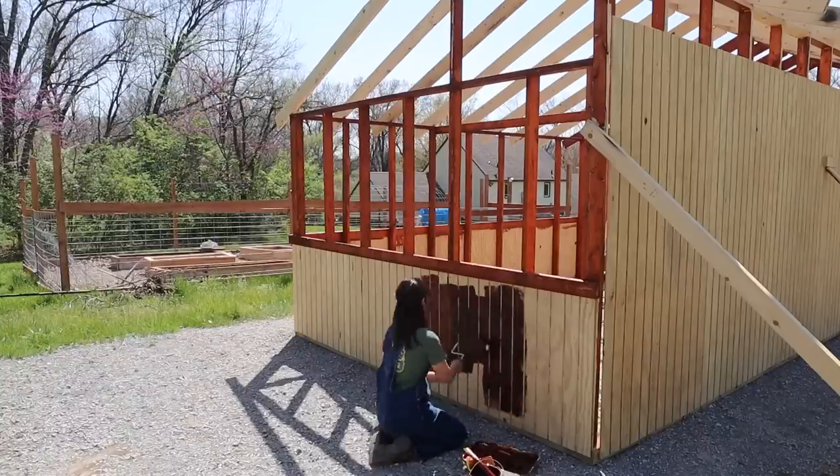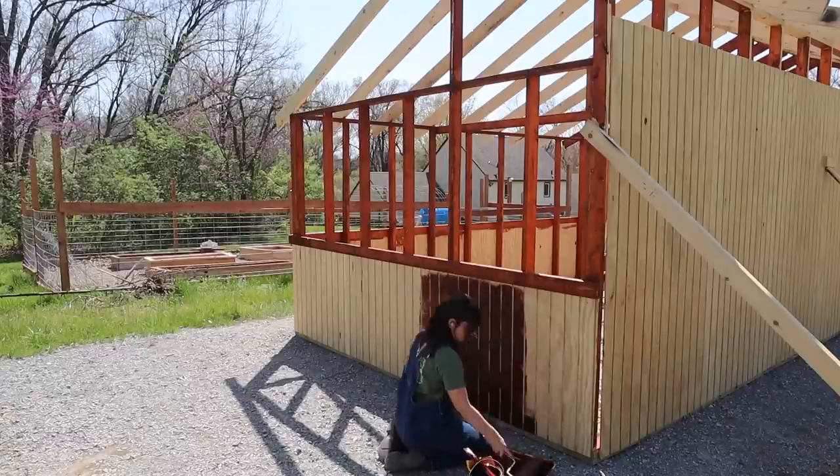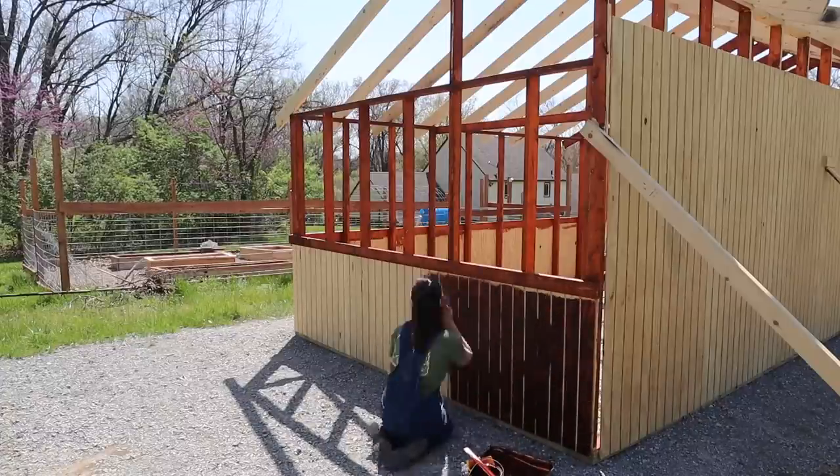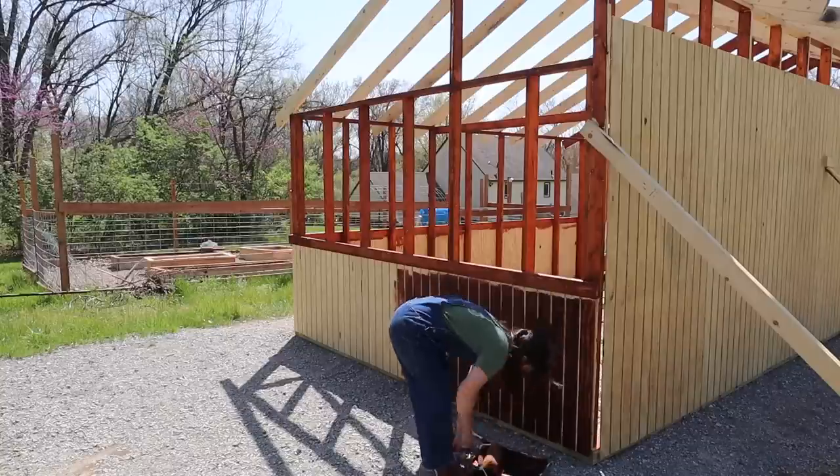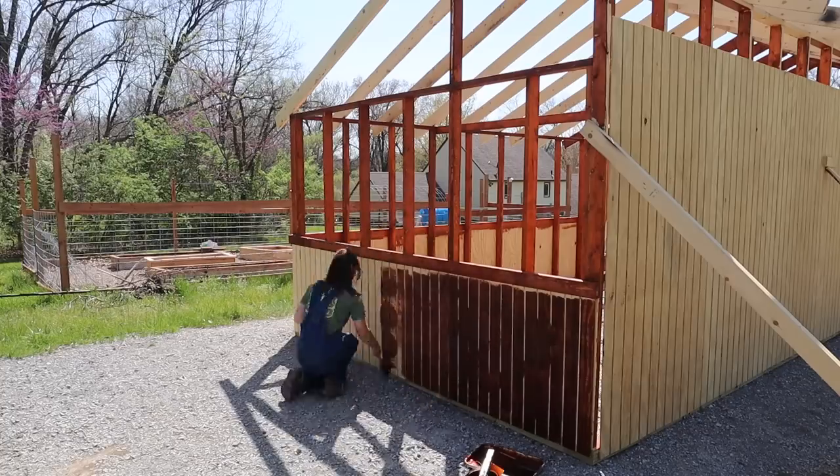I'm back at Home Depot because I went through an entire can of stain on one half of a 12-foot section and most of half of the 24-foot section. Thinking about the fact that I now have to do the other back wall — the north wall — which is literally 8 feet by 24 feet because the panels are only 8 feet tall. I'm not feeling stoked about that. I think I'm going to have to buy three gallons of paint right now, and the stain and seal is like $50 per gallon. The plywood just soaks in so much paint — it drinks it right up.